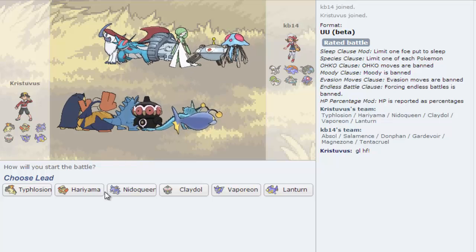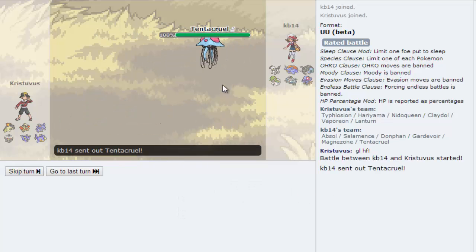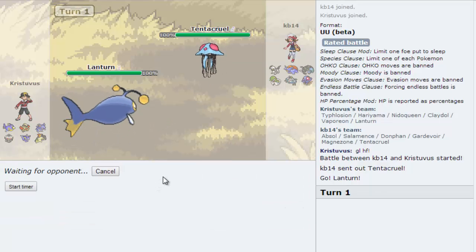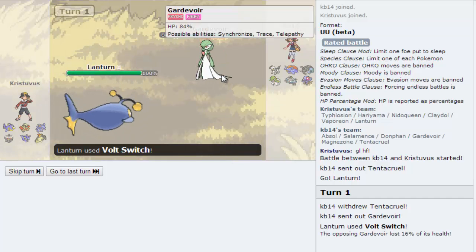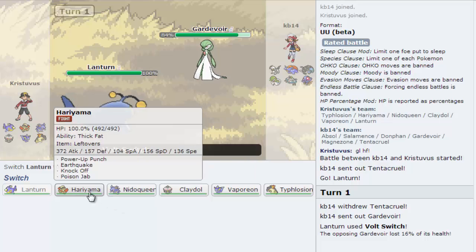And Gardevoir. Okay. So I'm going to go ahead and lead with Lantern. He's pretty much just my go-to guy. I'm going to Volt Switch. If he goes into Donphan, I'm fine with that. I can just switch out into Vaporeon. He brings in Gardevoir, which is interesting. That didn't take too much damage, which is a little scary.